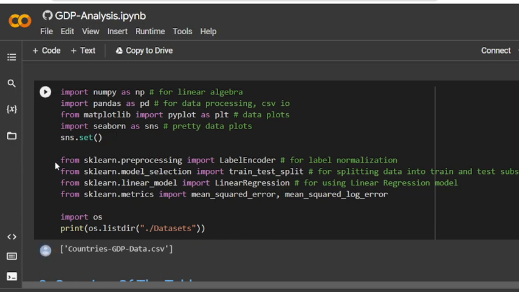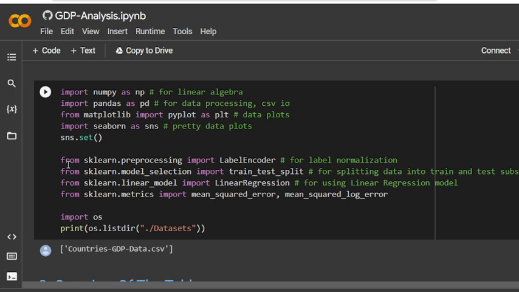And after that, if you want to label and normalize this data, from sklearn.preprocessing import LabelEncoder, and from sklearn.model_selection import train_test_split. For splitting the data into train and test subsets, from sklearn.linear_model import LinearRegression for using a linear regression model.